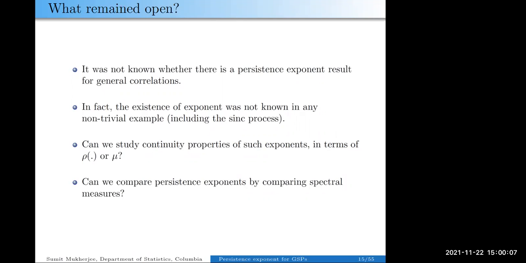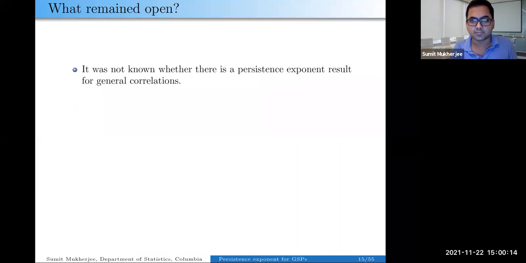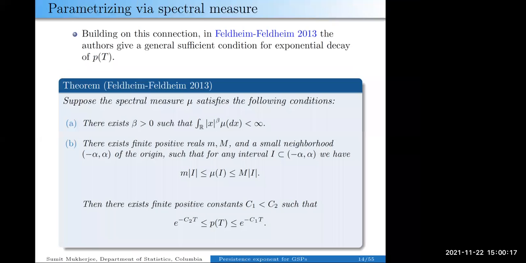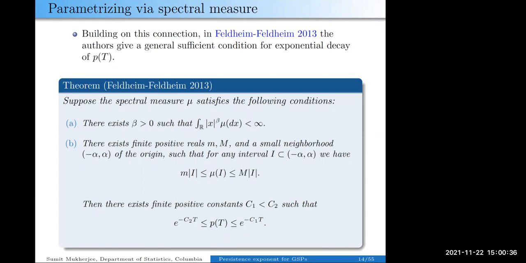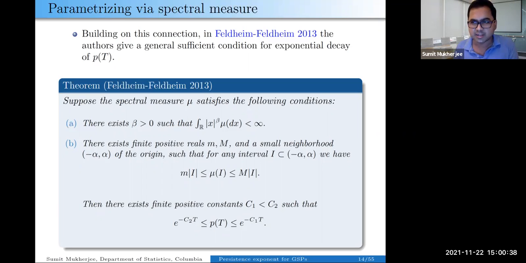Yes. One question. So you have these earlier assumptions on the rate of decay of the covariance function. And now the Feldheims' result has something on mu. So does one give the other in some way? Mostly yes, under some very mild conditions. Roughly, if you assume that the correlations are integrable, that means that the measure is nice near 0. For example, if you start with a correlation function which is absolutely integrable, then the corresponding spectral measure has a density which is continuous everywhere. In particular, it is nice near 0.